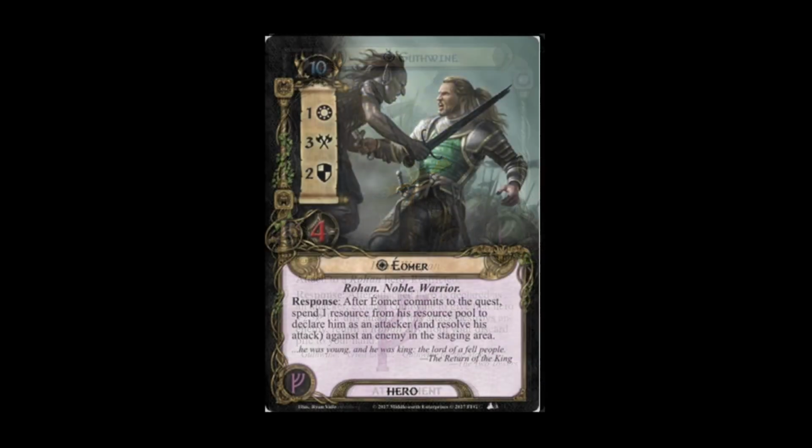I do like this Eomer, and I definitely do want to try him out. Because I like attacking stuff in the staging area. I really like Dunhere as a hero. I just think that's really fun, to smash them when they can't do anything to you. There is something special about that.